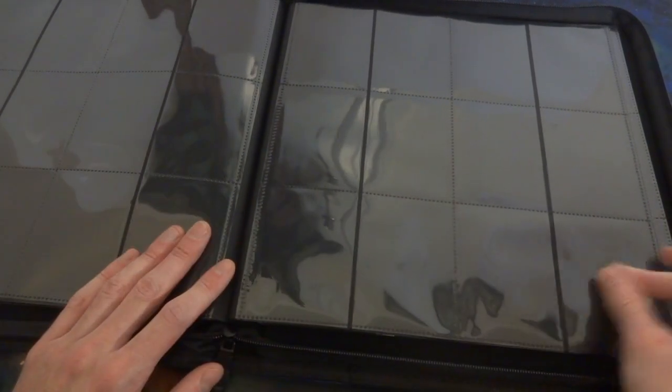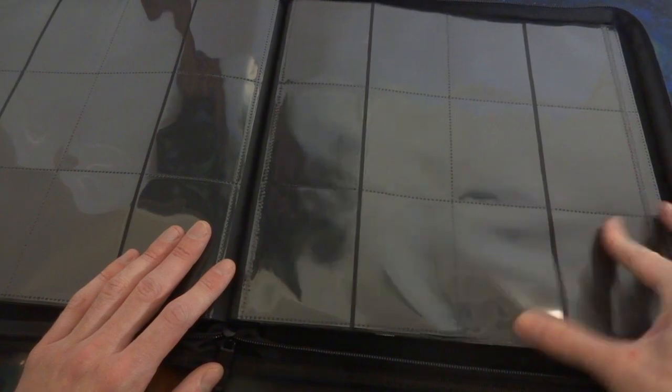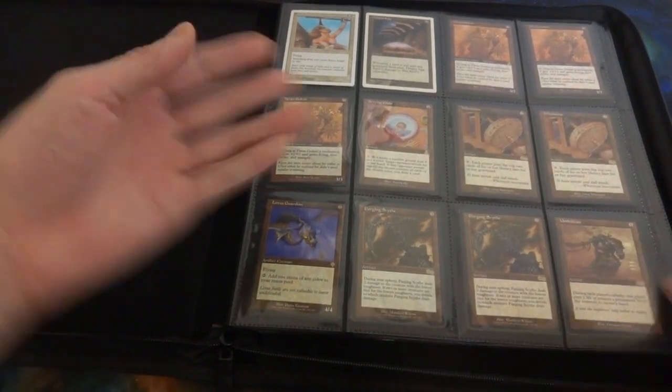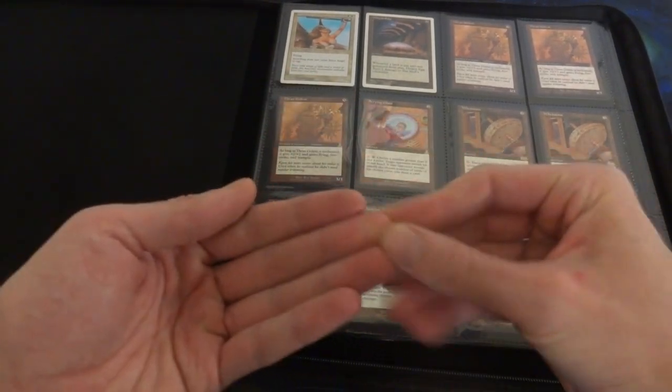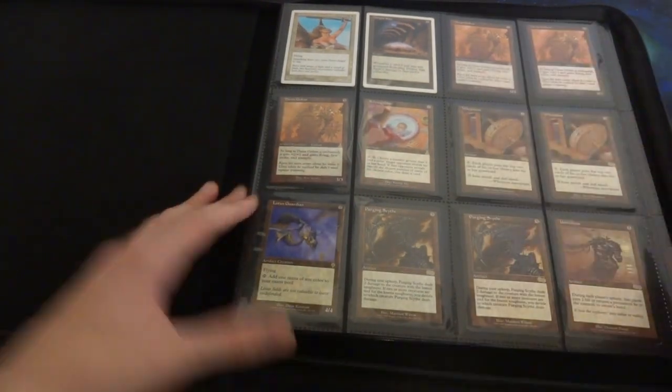Everything on the pages seems to be great. And one thing is, if I do this, it doesn't really crease up the plastic. It's all very good quality plastic, which is really great. Yeah, so honestly, super satisfied with these, and I do like how with this one, you can rub your fingers on it, and you don't get any of the black material. The first one I had a review on, I did this, and had some weird black ink or something on my fingers, just from, I guess, production or something like that, and I guess they kind of fixed that at the source, which is really nice.